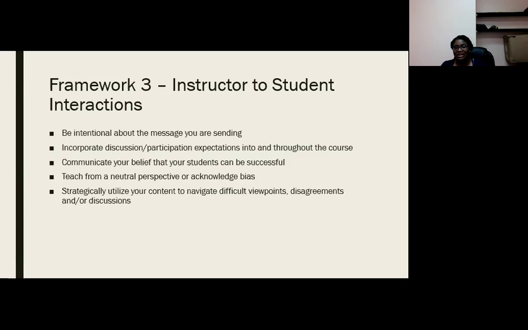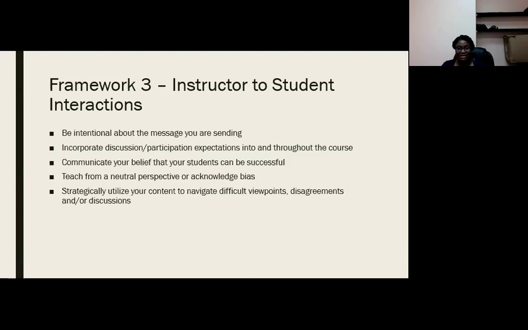And so when I was teaching my section on the sociology of medicine and looking at medical systems in the United States, I acknowledged my bias to my class that there was something that was going on in my family, and I was so frustrated at how hard it was to get someone that was consistent and reliable to continue doing this therapy for my niece. Like, it was something that was emotional for me, and I knew that that would come across in what I was teaching. I knew that it would come across in the content and that I wasn't coming from a neutral perspective.